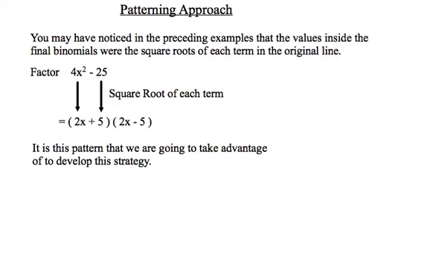The pattern approach: if you've noticed so far is that our final result, the values inside the brackets, are just the square roots of the terms we initially started with. So in this case the 4x squared minus 25 from the previous example became 2x plus 5 times 2x minus 5. Notice they have the same 2x at the beginning of each of the binomials, the same value of 5. The only thing that's different is that the signs have changed. So that's the pattern we're going to try and take advantage of.